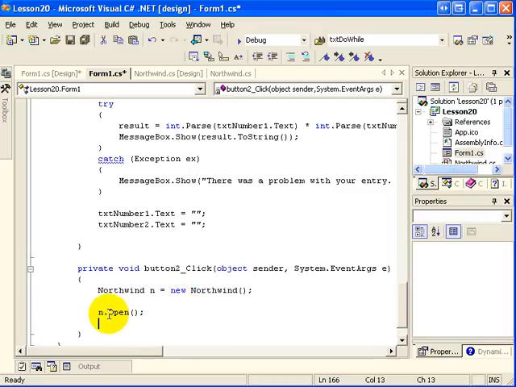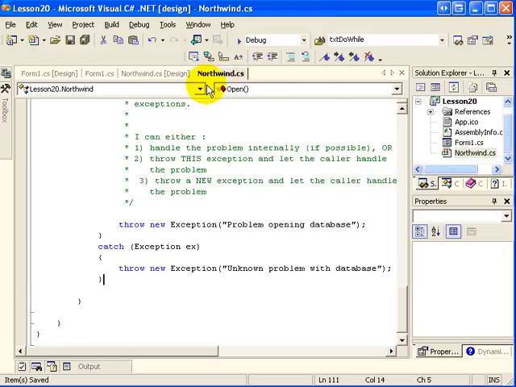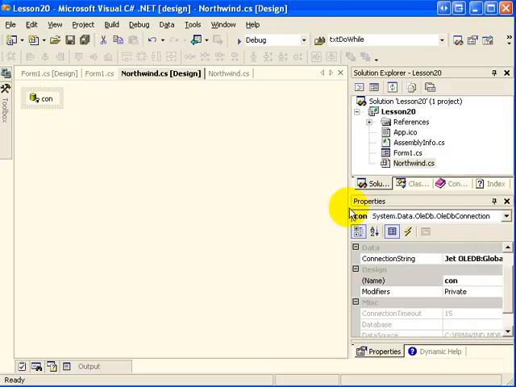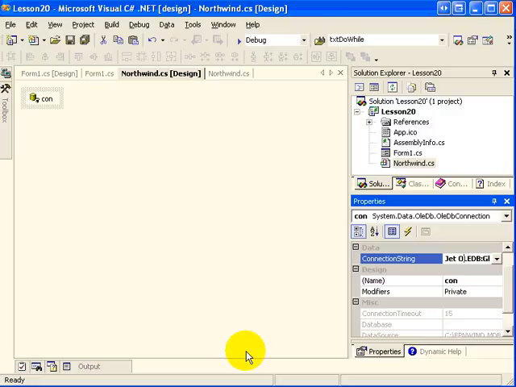Okay. So this will call our new open method that we created. The next thing I'm going to do is make sure that an exception happens, and the way I'm going to do that is go to my connection string here, and I'm going to foul up the connection string so that it couldn't possibly open up a file.